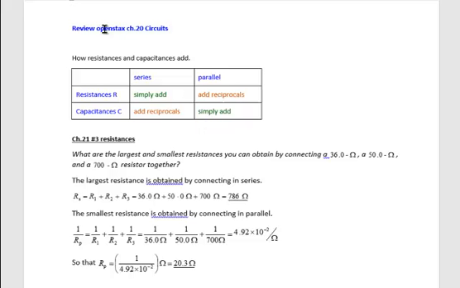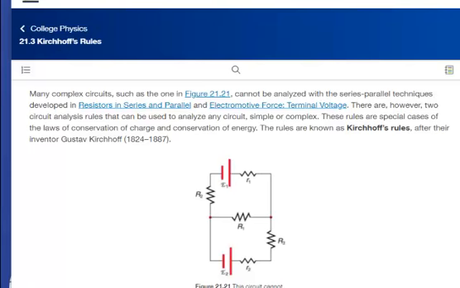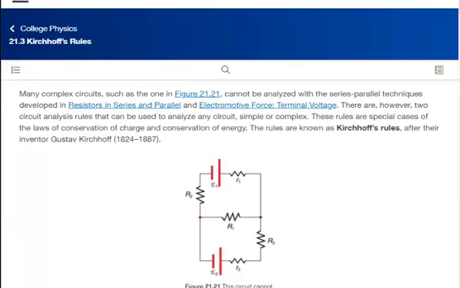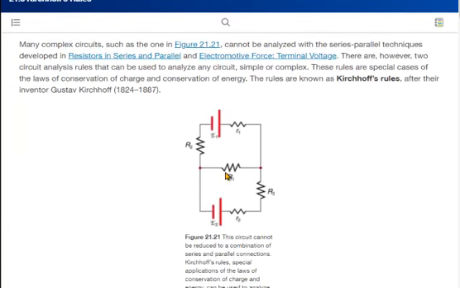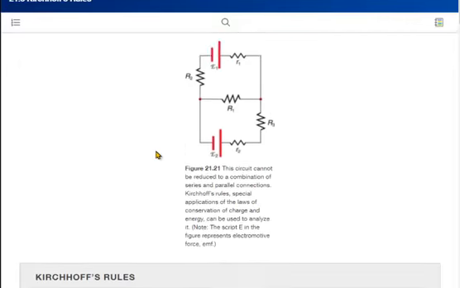But before I start here, I want to review actually chapter 20 here on circuits, at least a little bit. So I'm going to go over there. There we go. And I want to start in section 3 here, Kirchhoff's rules. This one is actually a quite complicated circuit, the one that we have in front of us. I deal with that in a different kind of recording here for the homework. So let me go on.